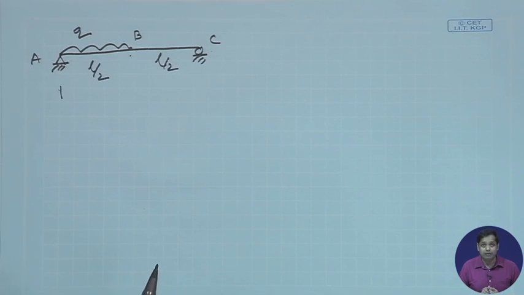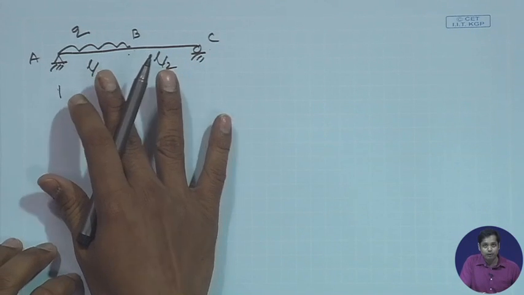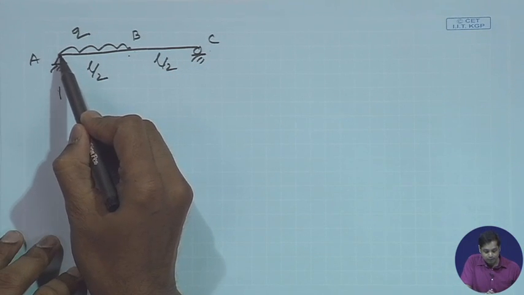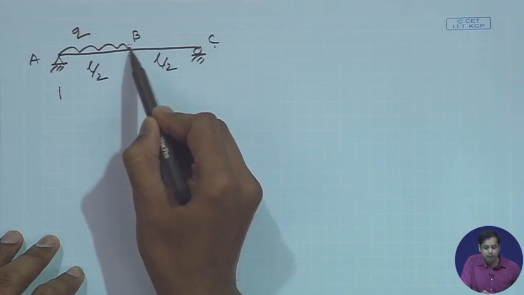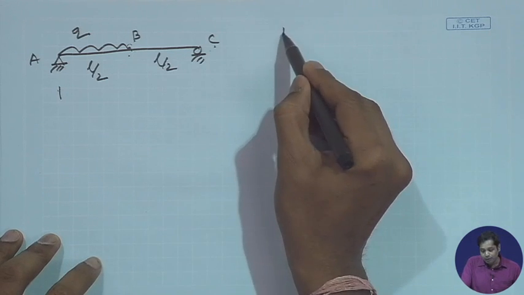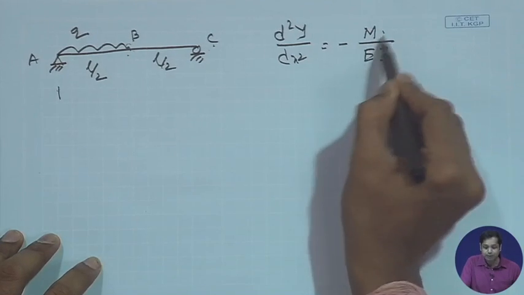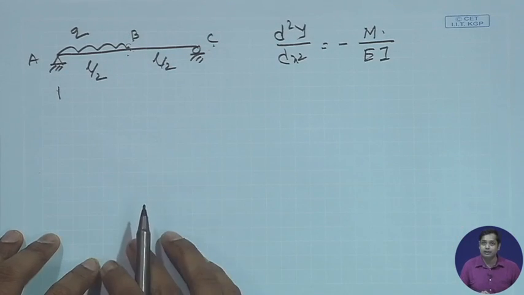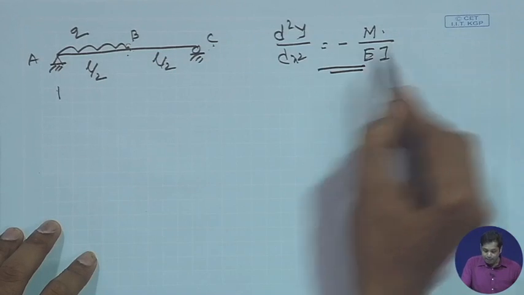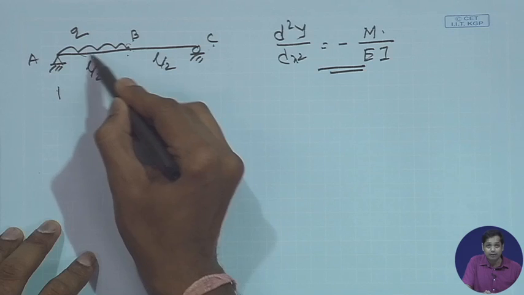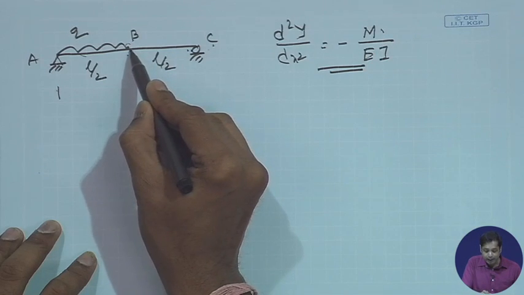If you remember, when we discussed bending moment and shear force diagrams, for this kind of problem we had two expressions for bending moment: one expression true for x between A and B, and another for x between B and C. But these two expressions should have the same value at B. Now, when you solve the equation d2y/dx2 = -M/EI, the expression for M is different for this part and for that part. So we apply this equation on part AB with its moment expression, and again on part BC with its moment expression.